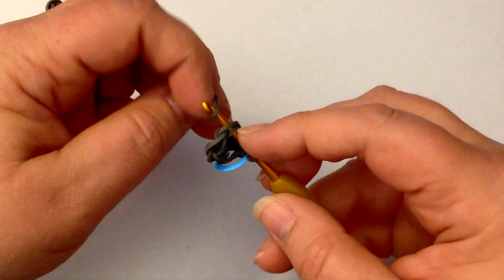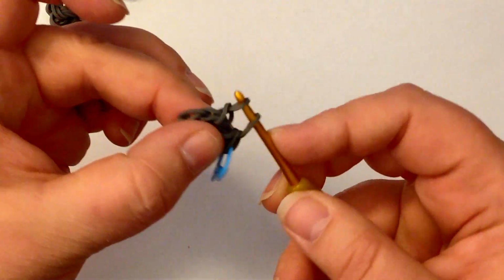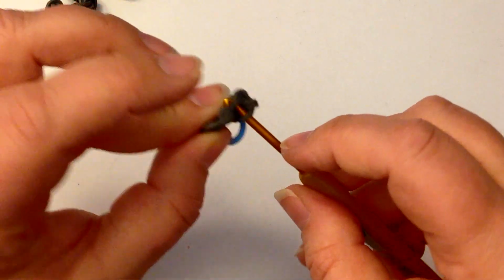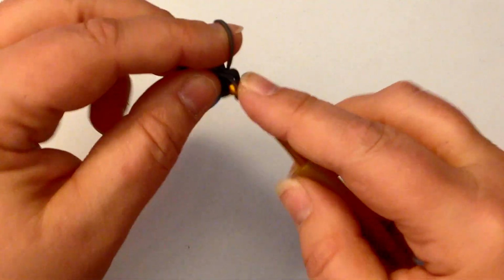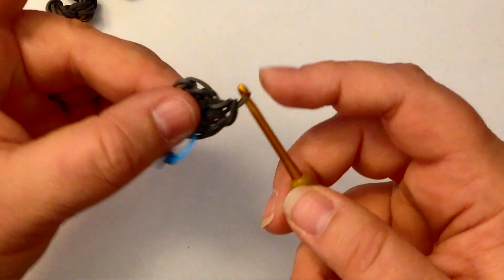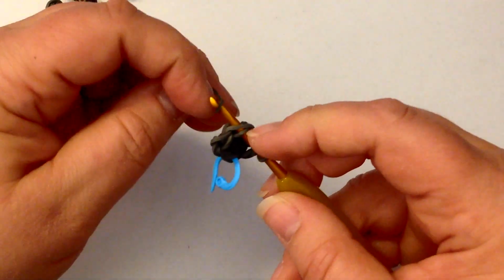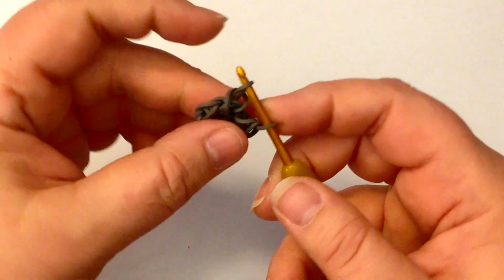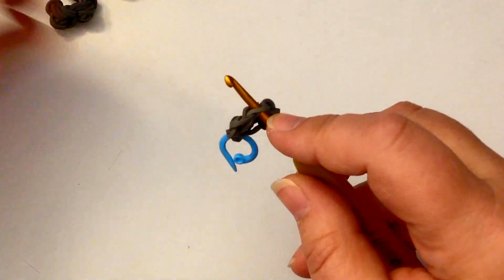Let's do our first single crochet, do your little slip knot, join it together, and then go back through that same number 2 stitch to do your second single crochet. Join together, number 3, do a little loop, make your slip knot, join together. It's called a single crochet.